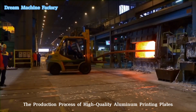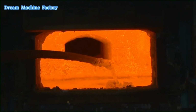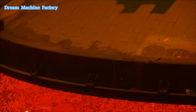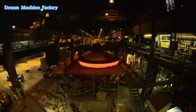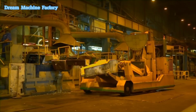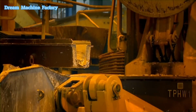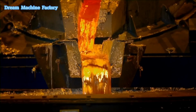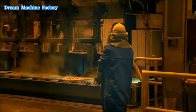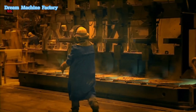The production process of high-quality aluminum printing plates. Aluminum printing plates are vital components in the printing industry. Known for their durability, precision, and reliability, the production of these plates involves a complex and carefully controlled process that ensures exceptional quality and performance. Below is a detailed overview of the key steps involved in the production process.